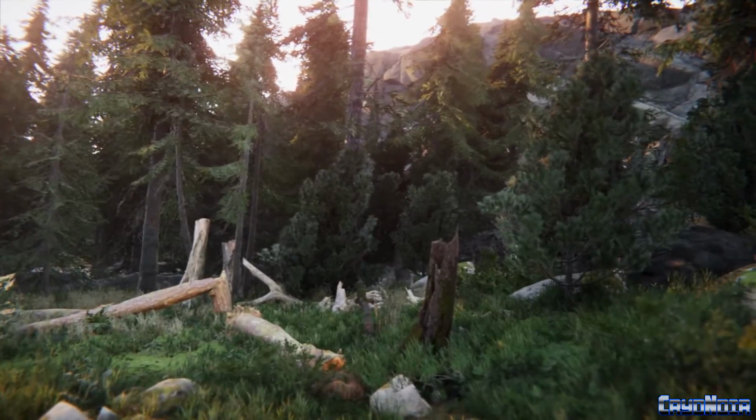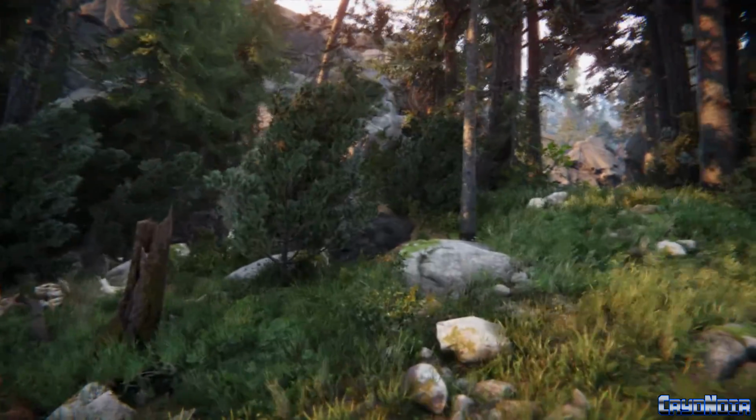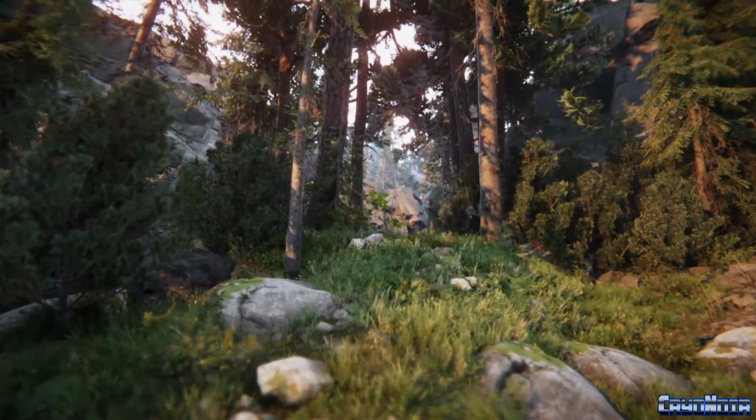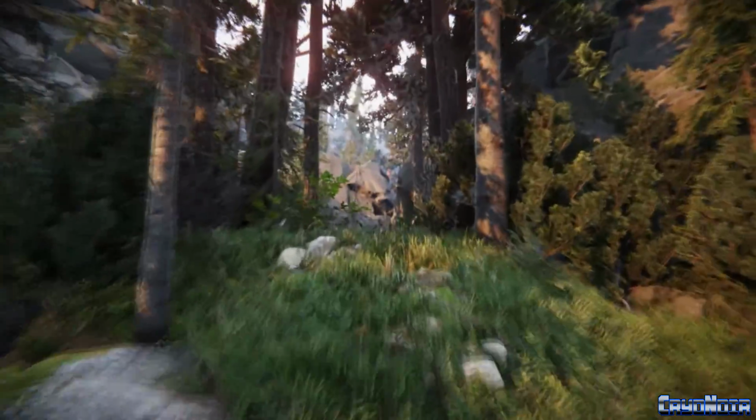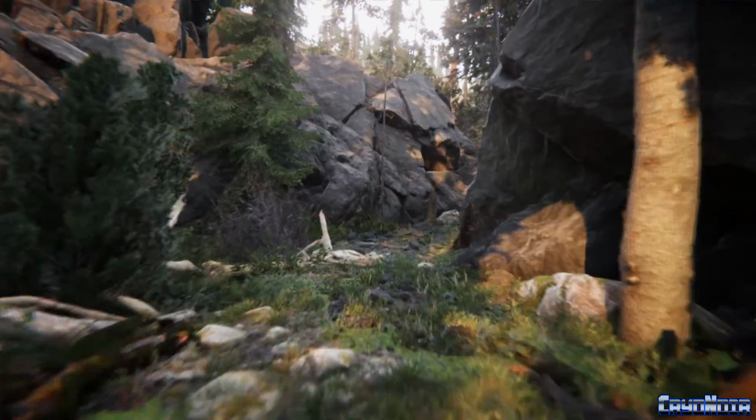I should have turned the volume of the wind down, so that's not coming through. But yeah, it looks. So I think I'm going to have a play around with some of these Megascan assets and see if I can't create something really cool for you over the next week or so. I am still doing another Unity tutorial.